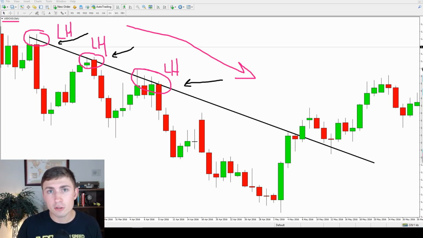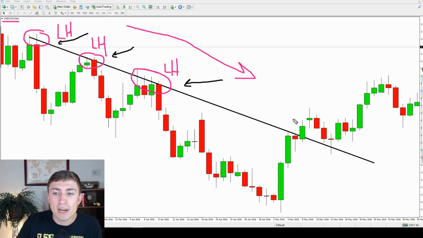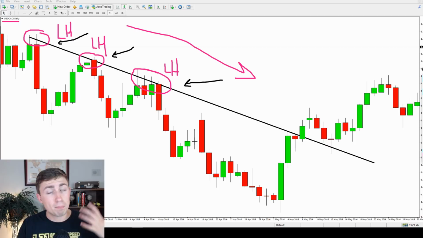Now, with this particular style, this particular strategy, I'm going to share how I like to look for these opportunities, which is not necessarily to just buy right here, right? Just because we have a close, I'm still going to wait for a good opportunity in the form of a pullback, right? So we have a breakout, a break of structure right here. The market has disrespected this level, and as buyers of a potential market direction change, this might be a place to look for opportunity, but I want to wait for a pullback.